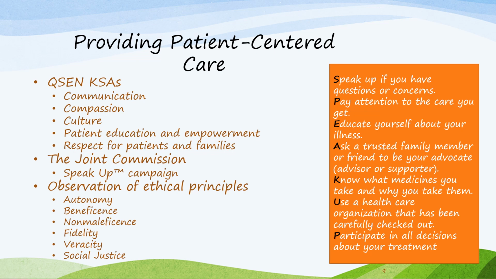All right. Educate yourself about your illness. So patients should be encouraged or provided with information. Nowadays with Google, there's a lot of misinformation, so we should provide them with the correct information. And they need to learn about what's going on with their own body. Okay? They need to have someone they trust at their side, so a trusted family member or friend. Sometimes in the absence of those, the primary nurse becomes their advocate. And that's a huge role. Not everyone has somebody to take care of them.